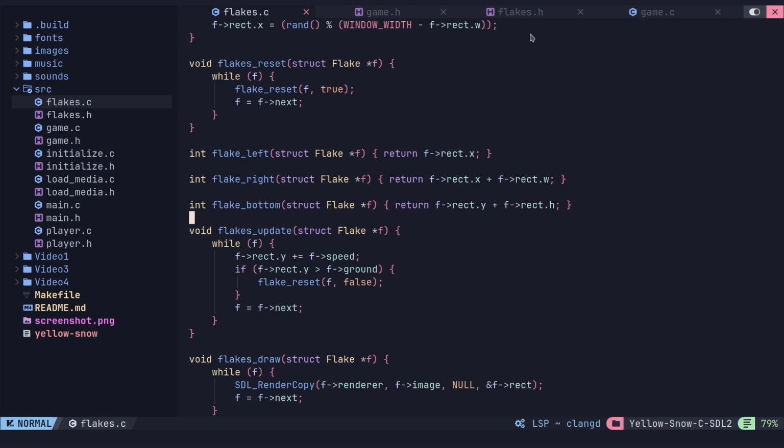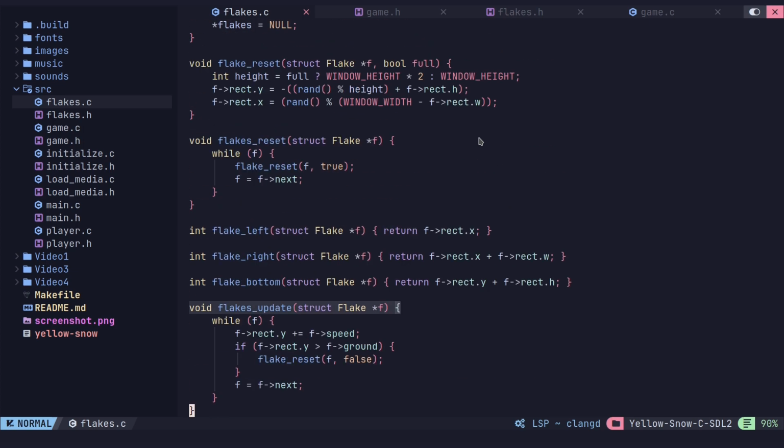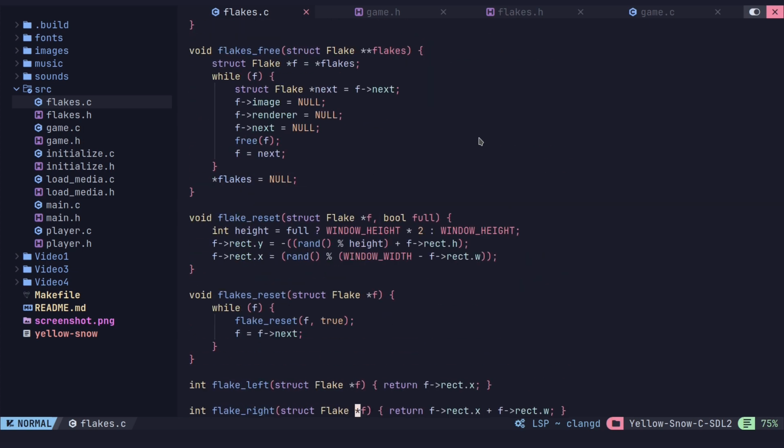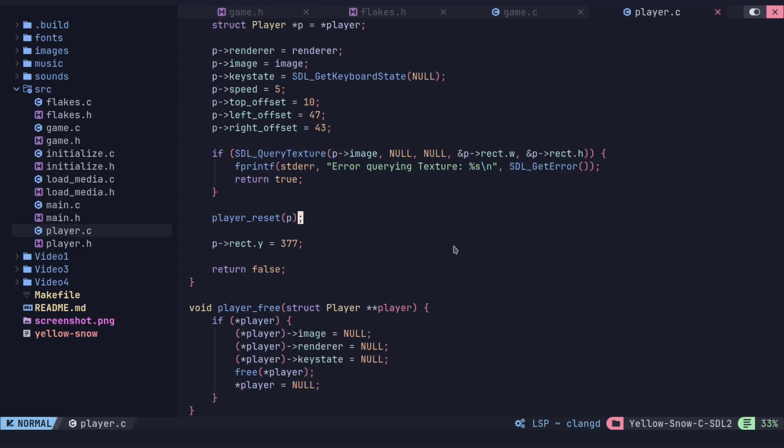Let me real quick, before we finish this, change the player, the left and right on the player.